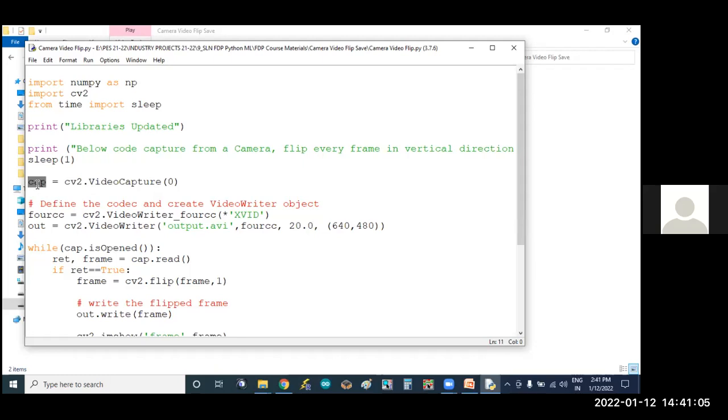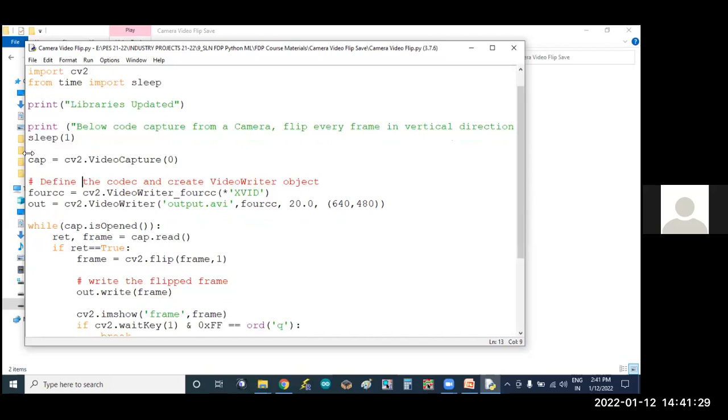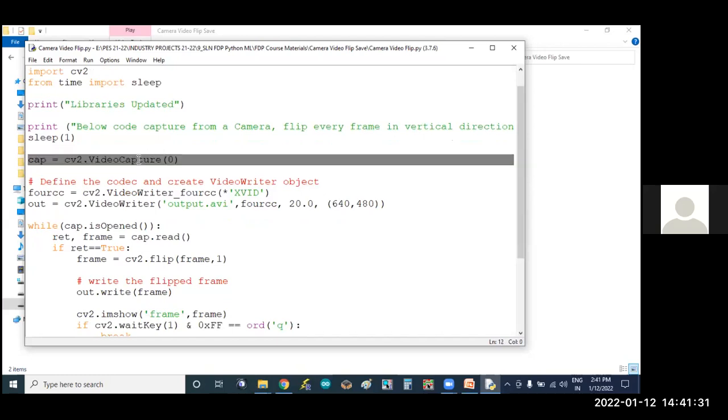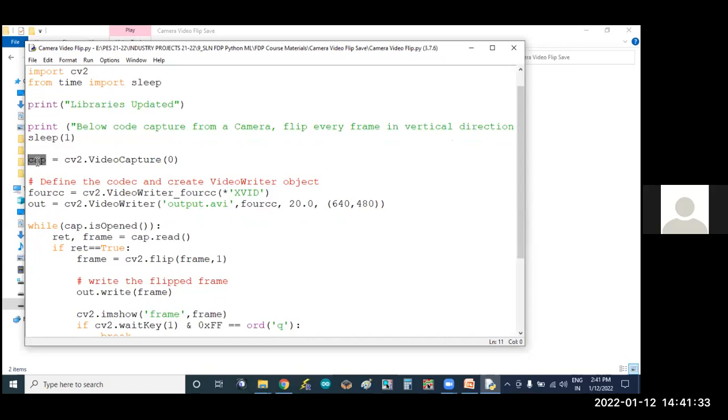But I don't want to confuse you, so I'm just using the simple word variable and this as functions. In depth, it will be an object of a class also. To make things easy to understand, I'm just referring to these as functions and these as variables. Clear? So in this line, I am activating my laptop camera and I'm keeping it in a reference of a variable called cap.